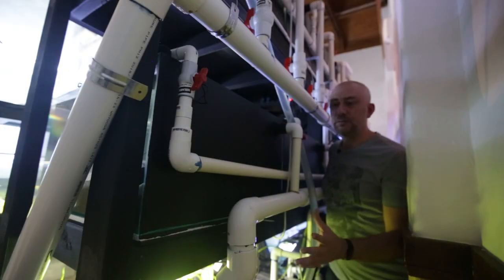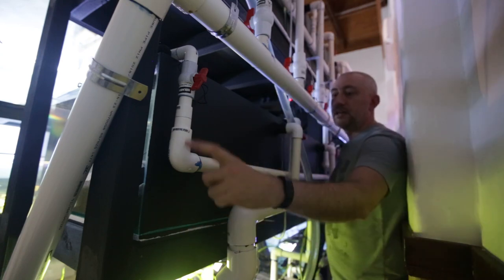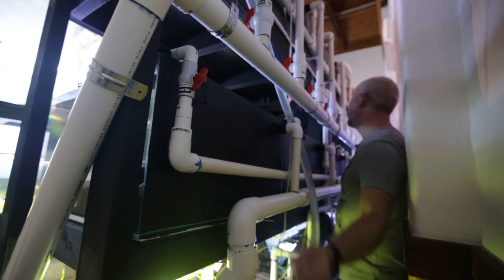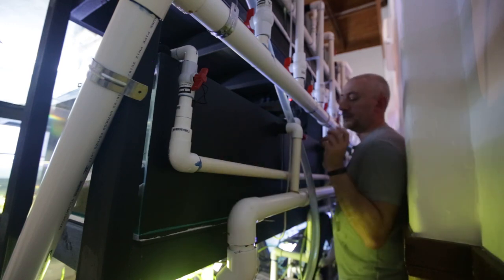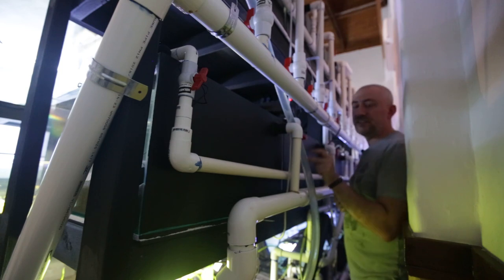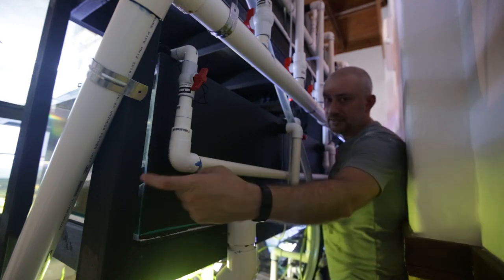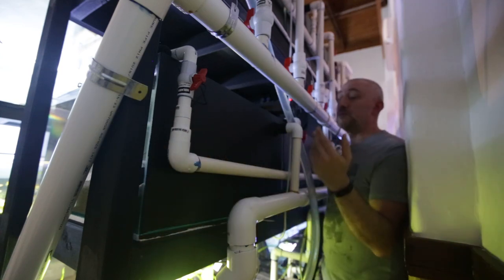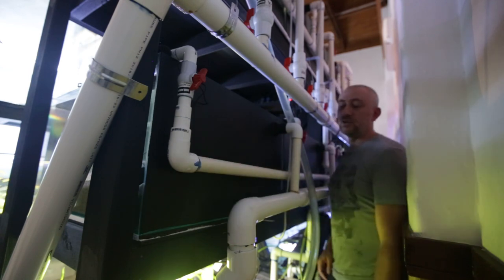Now, one thing I want you guys to be mindful of, if you are intending to set up a system like this, is both the end tanks on all rows of my aquariums have elbows. So, on the left side of the rack, it has a 90 degree elbow. On the right side of the rack, it has a 90 degree elbow as well, because that's the end of the return line. While the tanks in the middle of those ends have T pieces. So, a T piece feeding water to the tank, and then feeding water to the tanks on either side of it. However, obviously at the end, you can't have another T piece, because there's no tank further to the left of this aquarium. So, we have 90 degree pieces. And I had to keep reminding myself that I didn't want to make them all with T pieces, because the end pieces, again, are elbows, are 90 degree elbows.